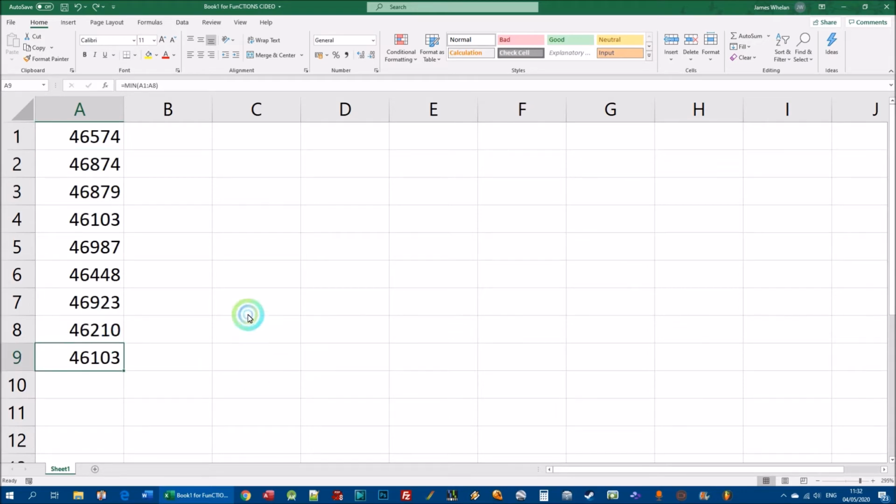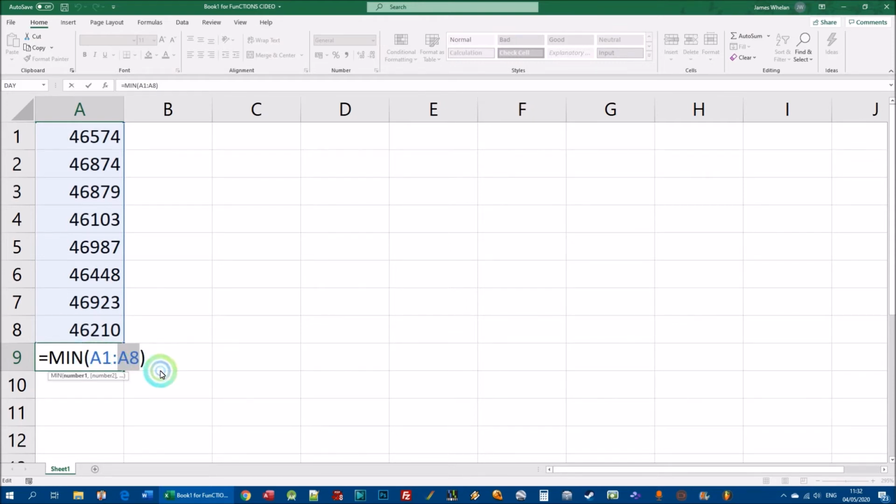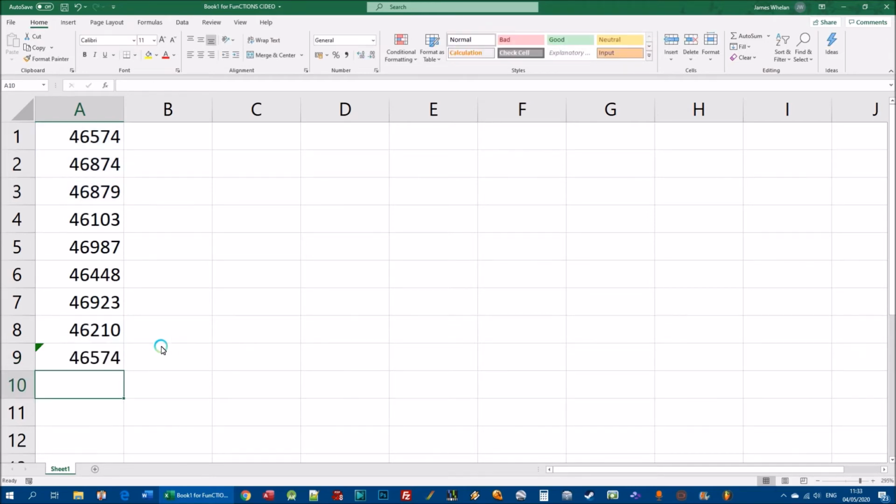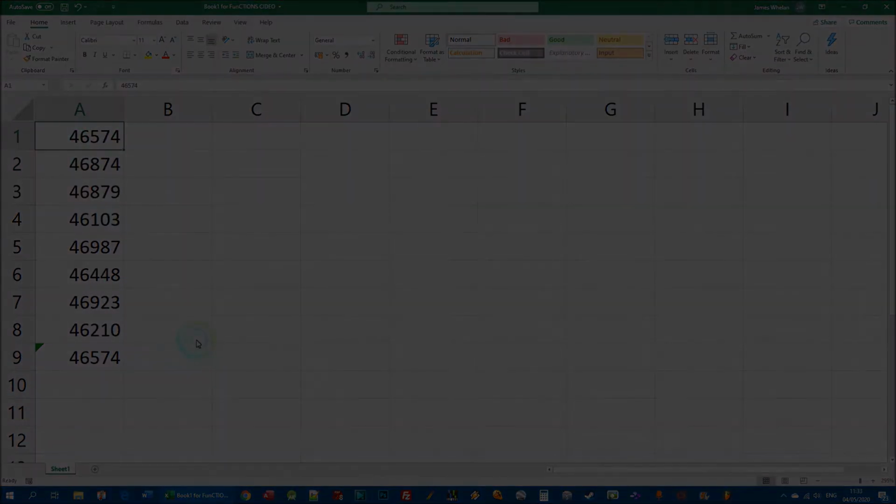We'll look again quickly at the format of it. So I'm left clicking once on cell A9, pressing F2 to start editing my cell contents, and I can see that we begin with an equal sign, which is then followed by the name of our function, min, which is short for minimum, and then in round brackets our range of cells, A1 colon A8. And of course, if you wanted to, you could modify this so that you would only find the smallest value in, let's say, the first 3. Press enter, and now we can see that the smallest value in the first 3 is 46,574.